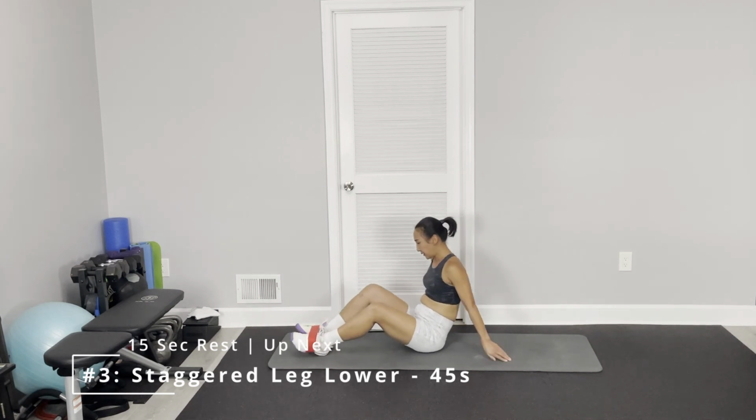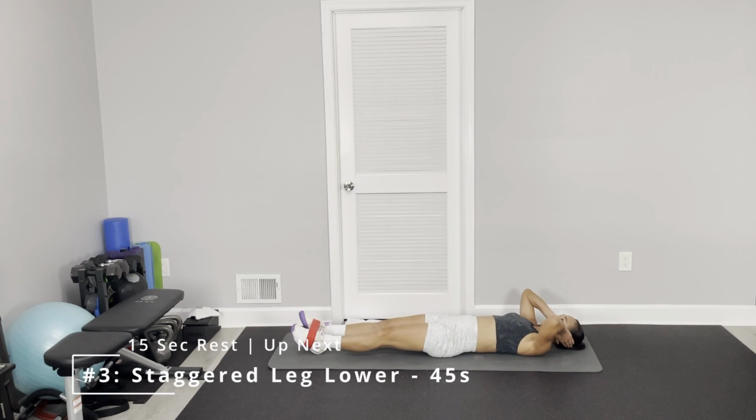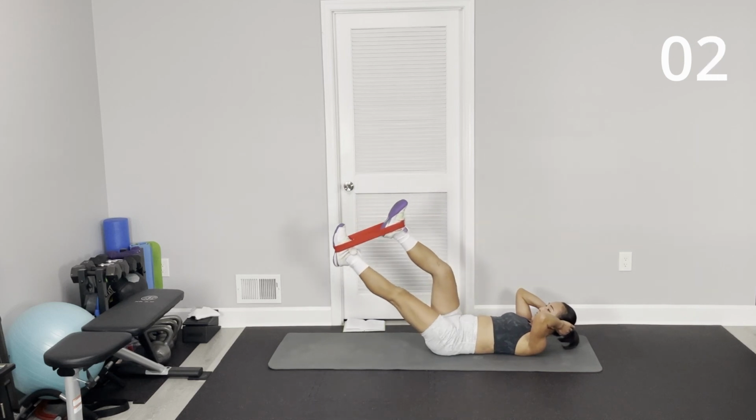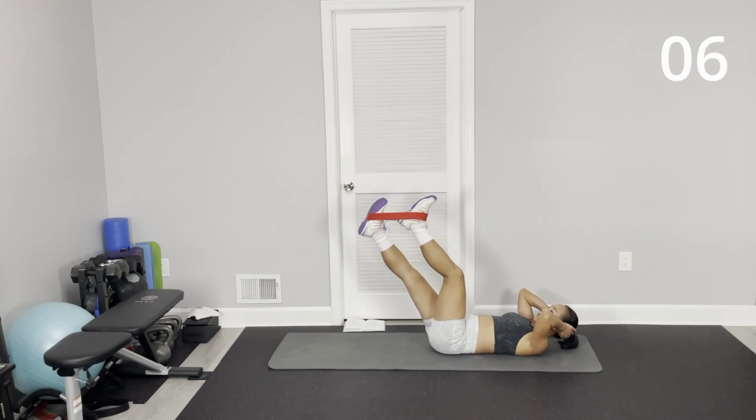Staggered leg, lower leg, raise by your ear, shoulder off the floor, come to your upper leg position, lower leg, drag your upper leg down, come back, switch leg.